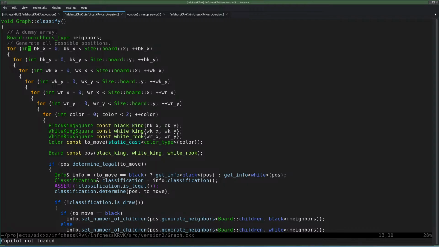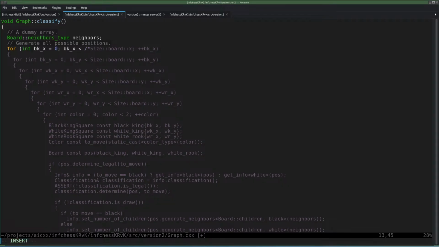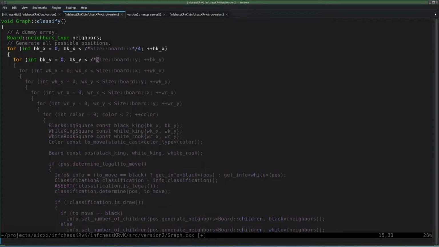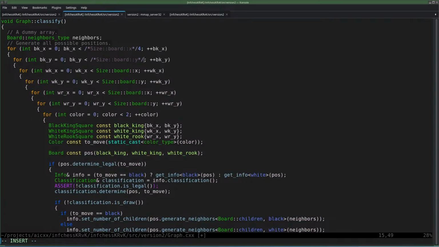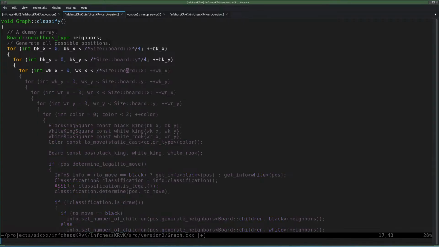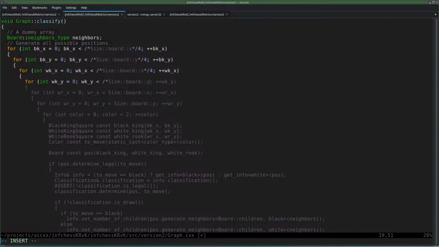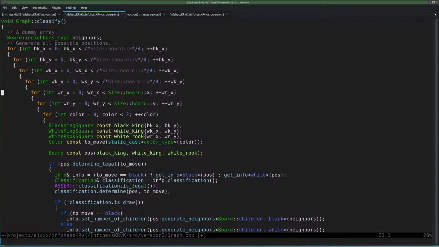And let's limit the x and y coordinate of the kings to 4. And the rook, yeah, probably has to do everything.